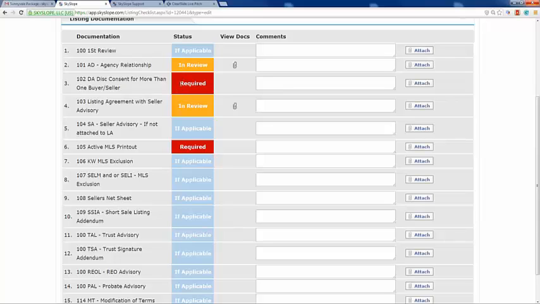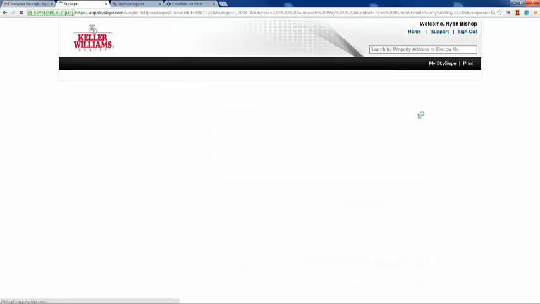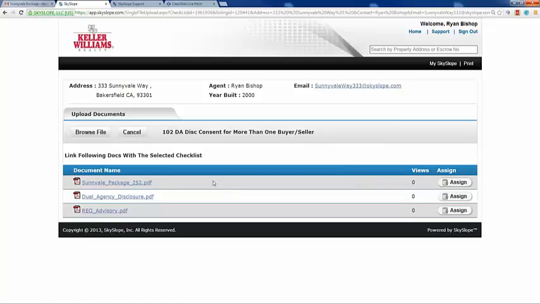Continue on, we still have 2 more requirements that we want to get turned in. There are 2 more ways to get documents attached here. So I can click attach right here next to the DA. Because I've already added it into my document section during that multiple upload phase, you can see that it's right here. If you ever get lost, or for example, you get a phone call right now and you have to walk away and you're trying to remember what document you need to attach, you can always see right here in bold what I'm looking for.